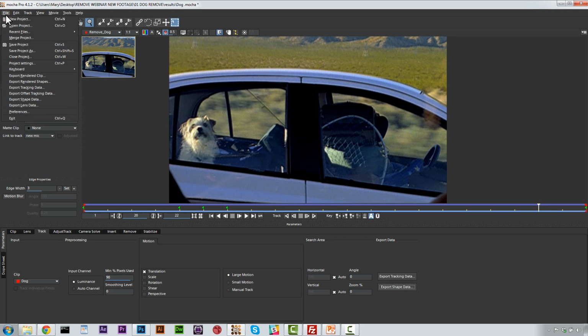I actually really recommend that workflow, by the way. You always want to take your new plate, composite over your old plate, and do things like match grains, because you'll end up with a better result.